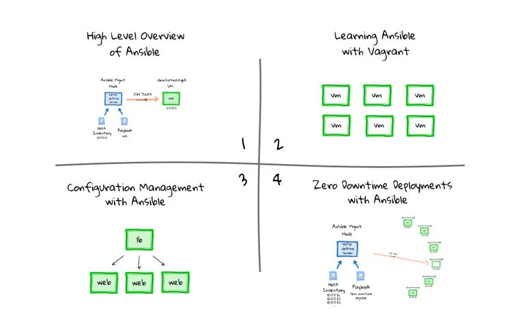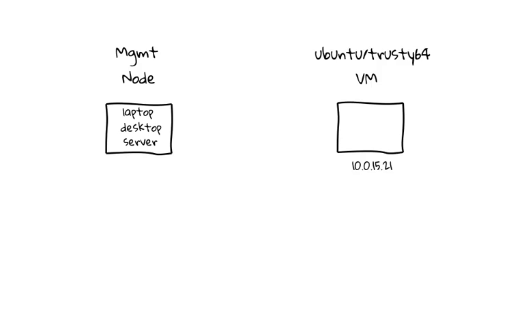I thought it might make sense to give you a brief overview of my take on the problem Ansible is trying to solve. Imagine for a minute that you have 2 machines. The one on the left could be your laptop, desktop, or even a server that you have access to. We'll call this the management node. The one on the right is a fresh Ubuntu virtual machine that we've just installed and booted. In reality, this could be a bare metal physical box or even a cloud instance.